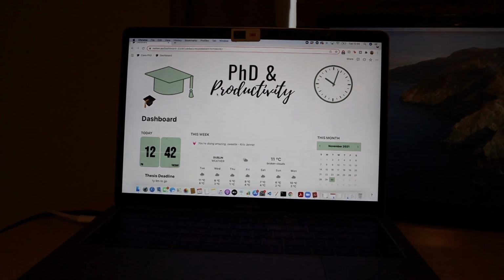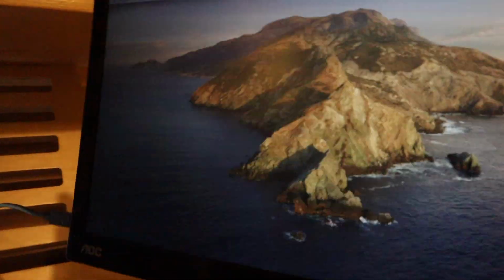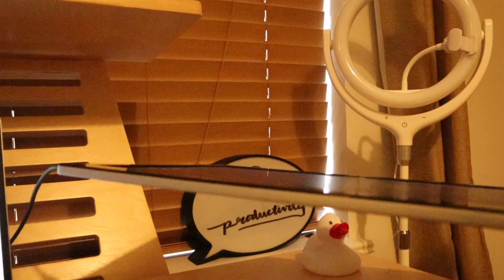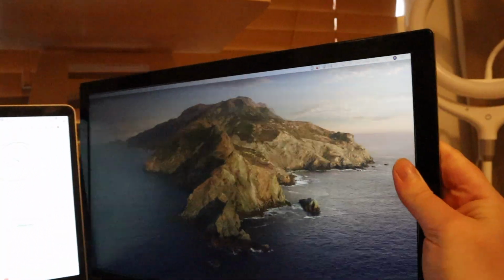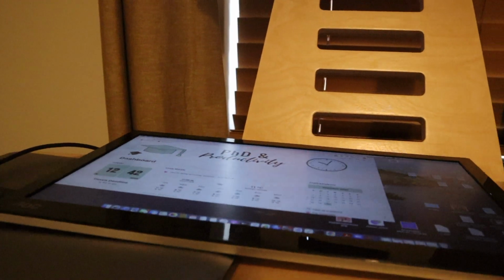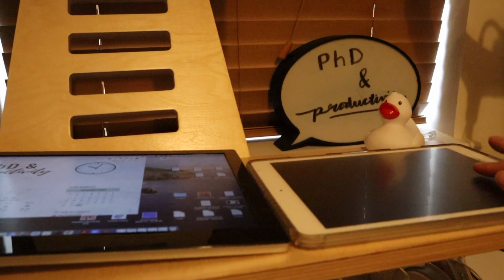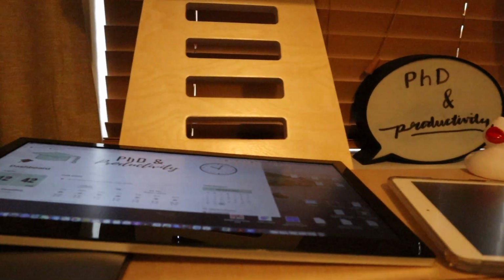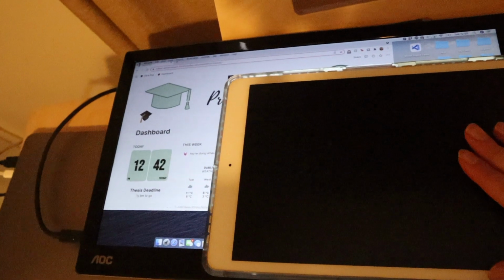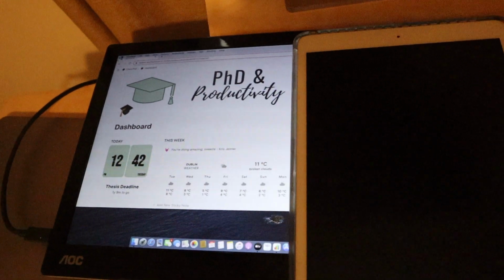What I have here is a portable monitor. It doesn't really look it, but this is super light. It's really thin. It's basically just like an iPad. So if I do a little comparison, just so you can see the difference, how thin this is compared to my iPad. Obviously I have a protector on my iPad, but this is actually thinner than my iPad, and this is the size comparison of a normal iPad size. This isn't a Pro or anything, it's just a normal iPad. So you can see it's probably the same as maybe two iPads in terms of size.